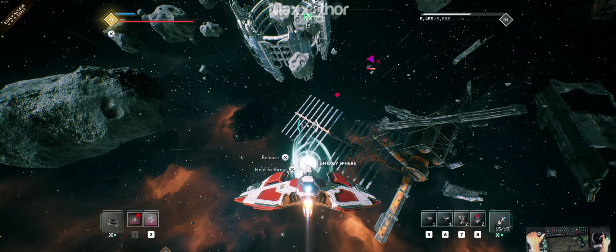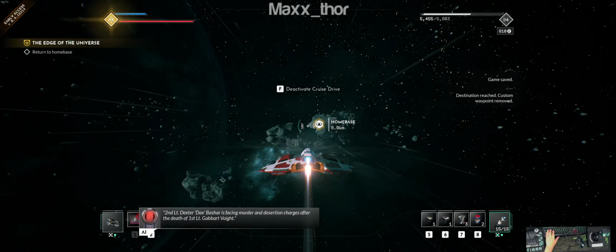Let's jump into it. And then locate home. Travel automatically. Is facing murder and desertion charges after the death of First Lieutenant Gabbard Voigt. It is believed he was assisted and is still accompanied by Lieutenant Henley Maddox, transferring full entry to pilot log. A mutiny, huh? Let's dock.